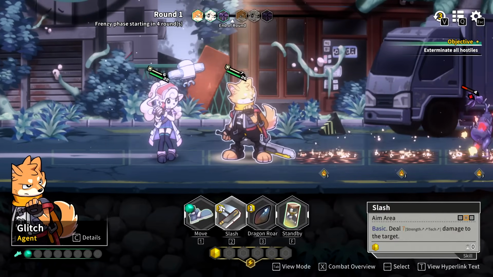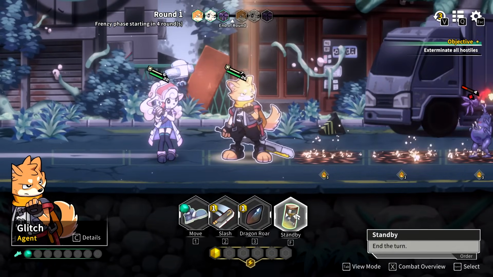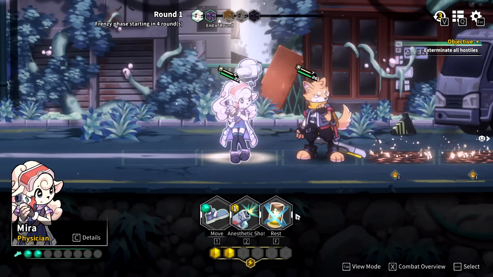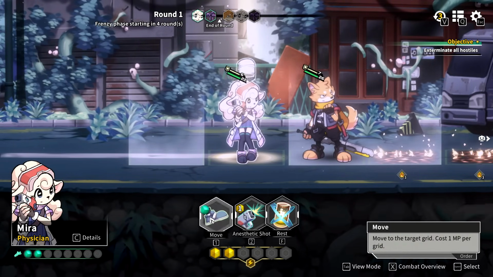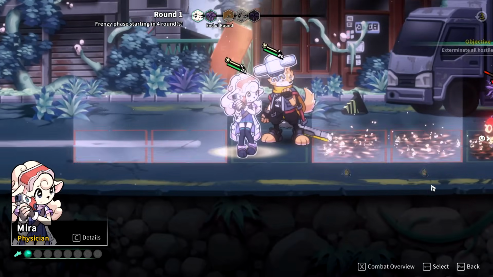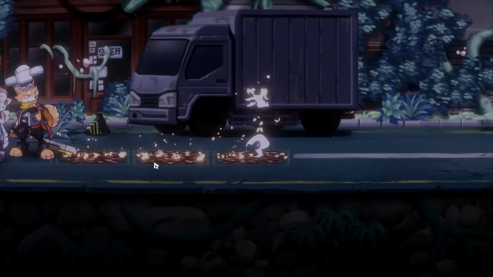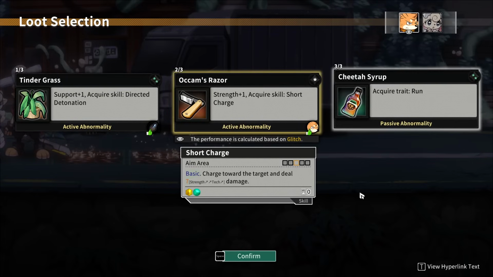Let's move to here. And then Dragon Roar, I can't quite get you, so you know what? Just stand by. Gain a little bit of AP. I'm gonna move you onto the same tile here, but I can't reach you, so I'd like to just stand by. Standing on burning ground seems like a pretty bad idea, so I'm not gonna do it. I think that's a logical conclusion.